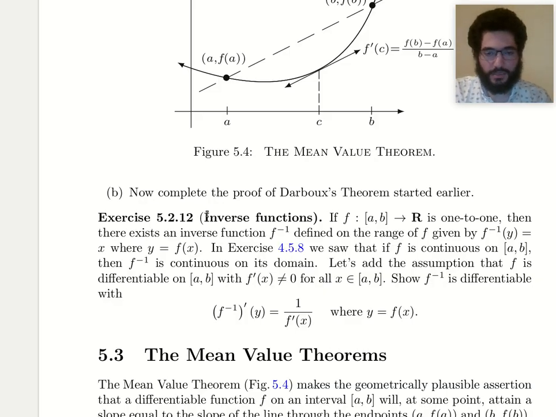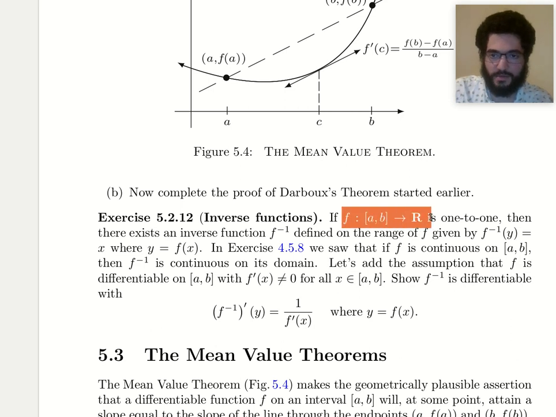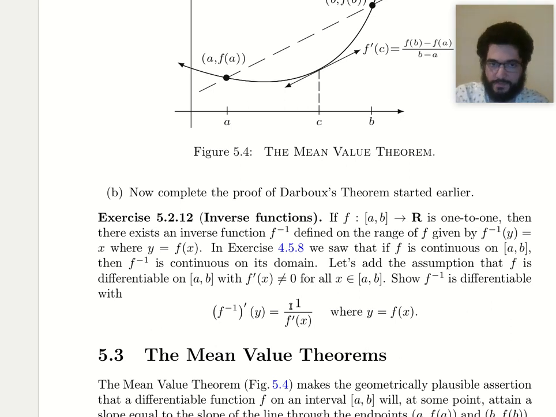Okay, so here I'm looking in the text by Abbott, the one we used for 118A and part of 118B. And I might not have assigned this exercise, or maybe you did it, maybe not. But I just want to show you that it's there, and it's in the exercises. So this is sort of part of the inverse function theorem. This one is starting you from the assumption that a function is one-to-one. And then, knowing that the function is injective on a certain region, it's telling you about the derivative of the inverse.